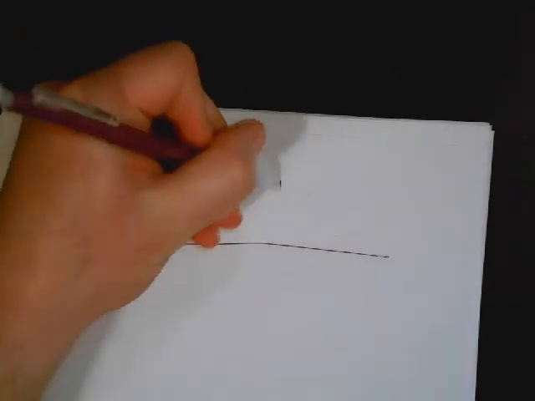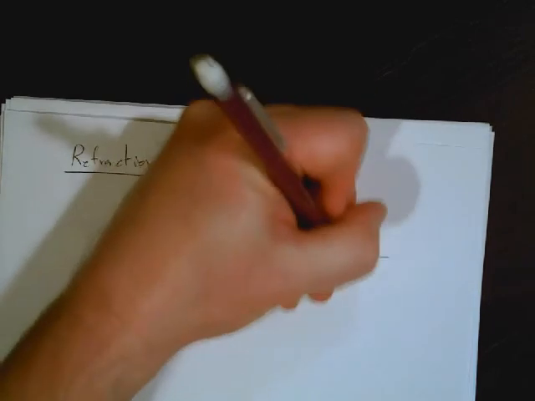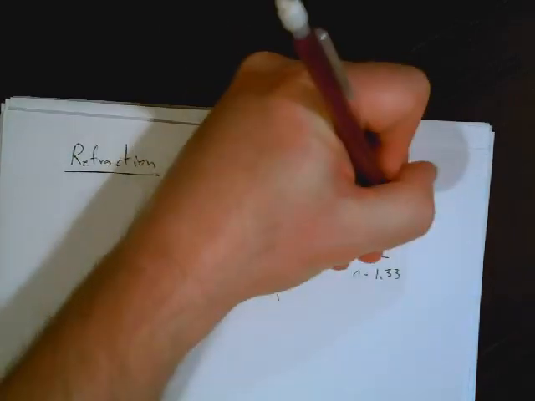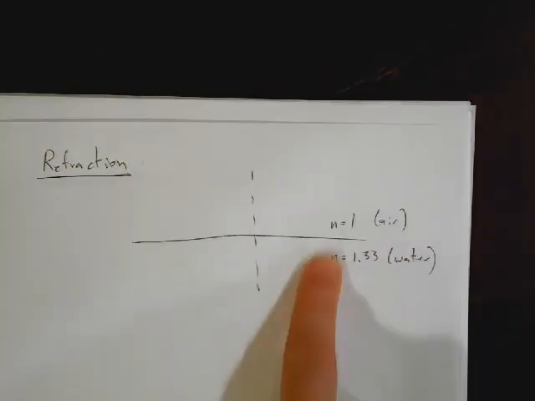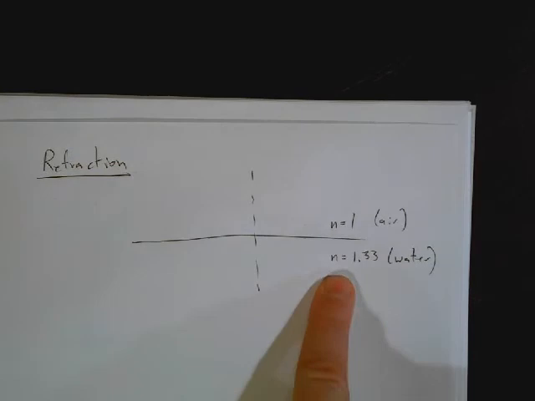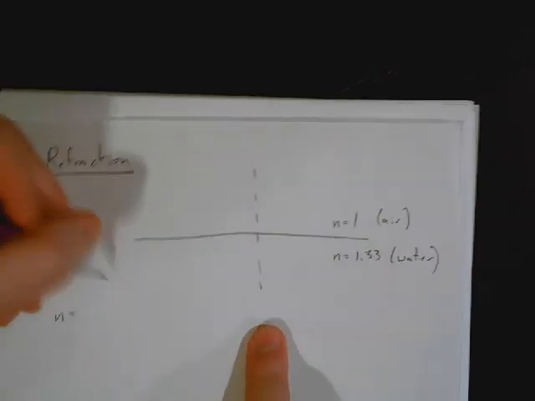All right. Then we talked about refraction. So let's talk about refraction. Okay. And the first thing we had was a picture that typically looked like this. Let's say n equals 1, n equals 1.33, so this would be air and this would be water. So first of all, let's talk about what that actually means. This is called the index of refraction.